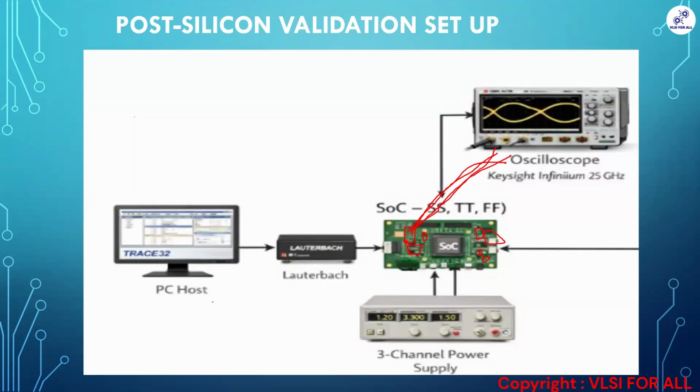Why we have that differential pair of signals is that it reduces the noise and EMI effect. So we'll have differential signals for high speed, and we'll connect those high speed signals to the oscilloscope. On the board itself, we'll have ports showing where to connect I2C, where to connect SGMII, where to connect Aurora. Everything will be given by the board team. The schematic will be given. By understanding the schematic, we can do that validation.